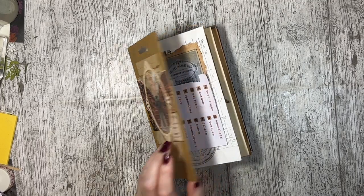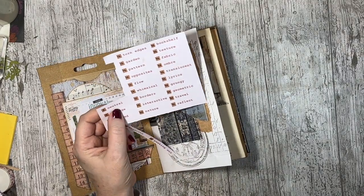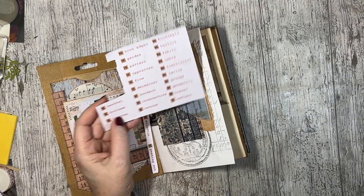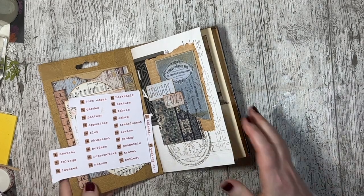So I'm doing day 8, even though it's the 9th. And if I get a chance, I'm going to do day 9. I didn't do any yesterday because I was doing some much needed organisation in my craft room.